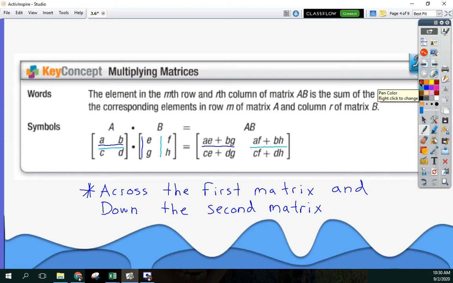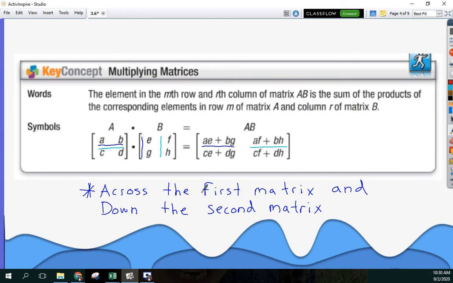And then we would continue that. If I had more columns in matrix B, I would just keep going until we're finished. In this case, that's my last column, so that's where we would stop. Then we start the process over again, but with our second row in matrix A. So this time I'm using C, D. I'm using the second row, so these are going to be my second row entries of my resulting matrix.